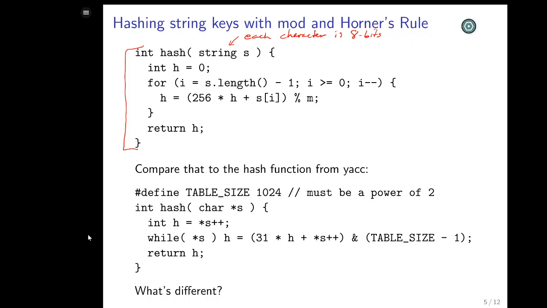It includes all of the letters in the alphabet, capitalized letters in the alphabet, a bunch of weird symbols, and some very strange things that were put in there for weird, historical reasons. This is the ASCII coding system, not Unicode. If you want Unicode, that's where you can get all the character sets for all the languages in the world as long as they've applied to the Unicode Standards Committee. Then that's called a W string, a wide string. This is just a string. So each character is 8 bits.